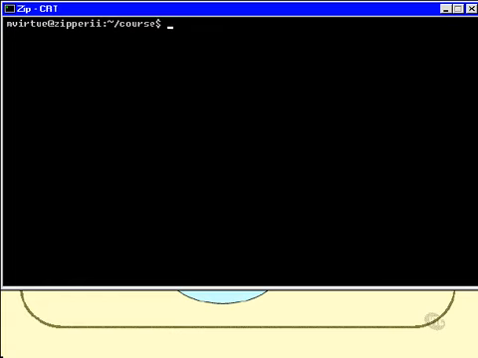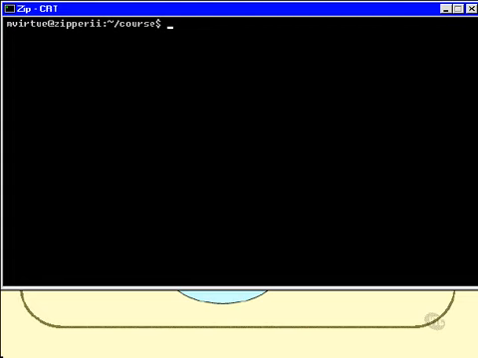The rather complex prompt that you can see there, mvirtue, that's my username, at zipper_ii, that's supposed to stand for zipper2, that's the name of the computer, and the squiggle, the tilde, the little squiggle character you can see there, that represents my home directory. /course is telling me that I'm in the course subdirectory of my home directory. So now I can use that, of course, to enter programs.